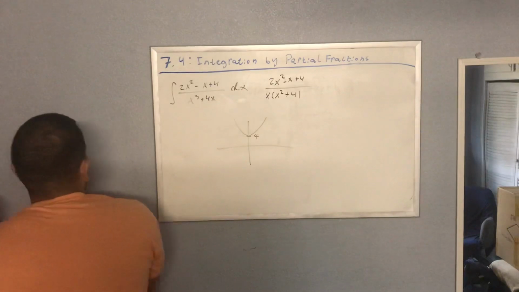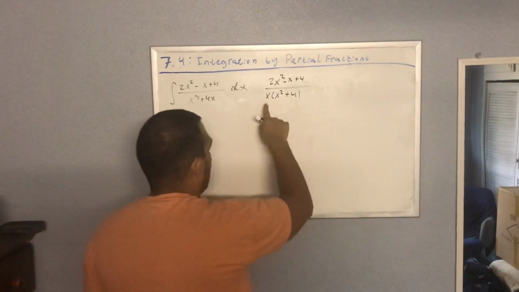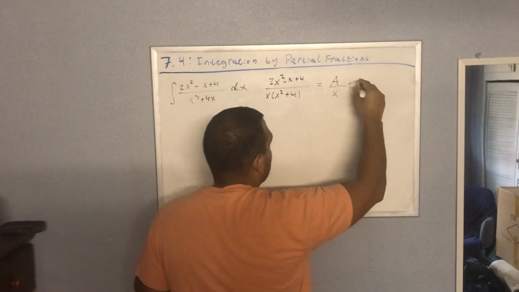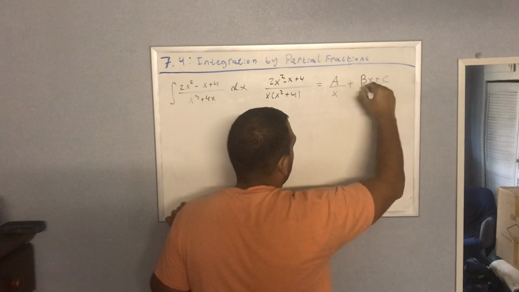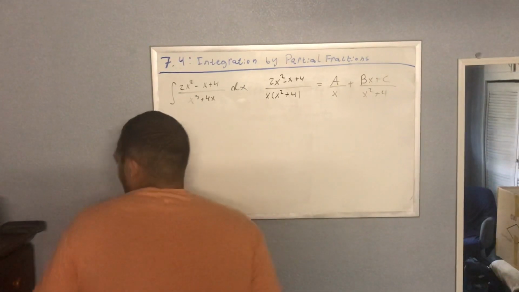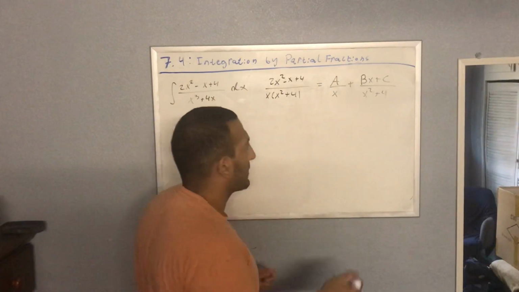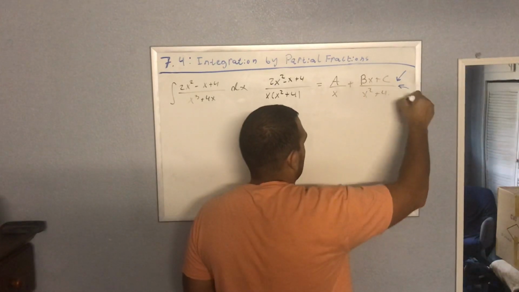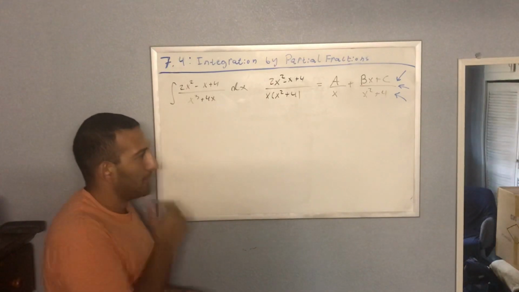Okay, so how do we deal with it when we do have an irreducible quadratic term? We know how to deal with x, so we'll set this equal to A over x. But now, because the bottom is of degree 2, the top needs to be of degree 1. So this is how we'll break it up, and that's the new thing. This is degree 2, so in general the top is degree 1. So this is what we want to pay special attention to, the slight difference here.